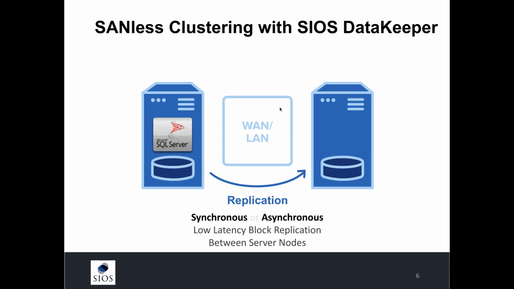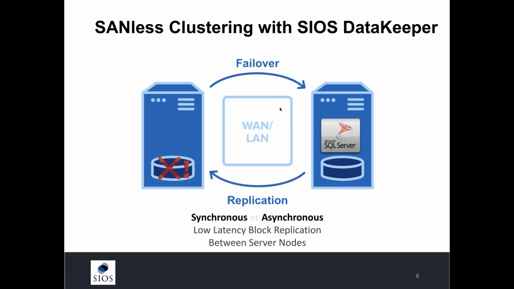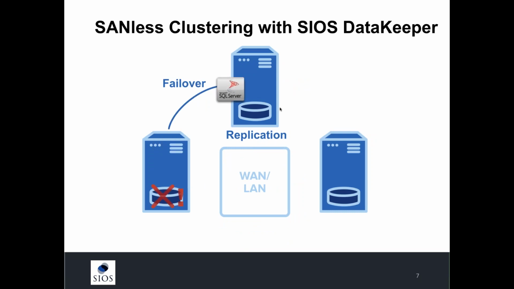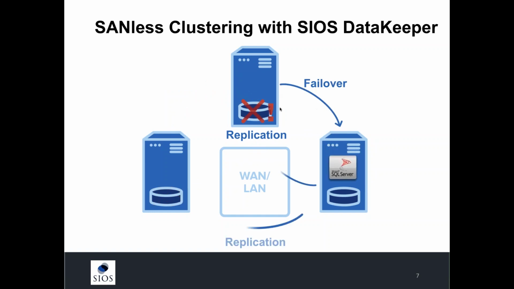And if and when you have a failover scenario, whether it's a planned or unplanned failure, and your SQL Server fails over to the other node, it tells DataKeeper to switch the direction of replication automatically. When the node on the left comes back online, the data will resync back automatically. It'll be a partial resync. So this is just a standard, pretty common two-node configuration, but you're certainly not limited to two nodes. Maybe you want a configuration where you have local HA within a region, and then you have replication to another node in a different region. So a GeoCluster can really provide you with both HA and DR. You kind of see the animation here.